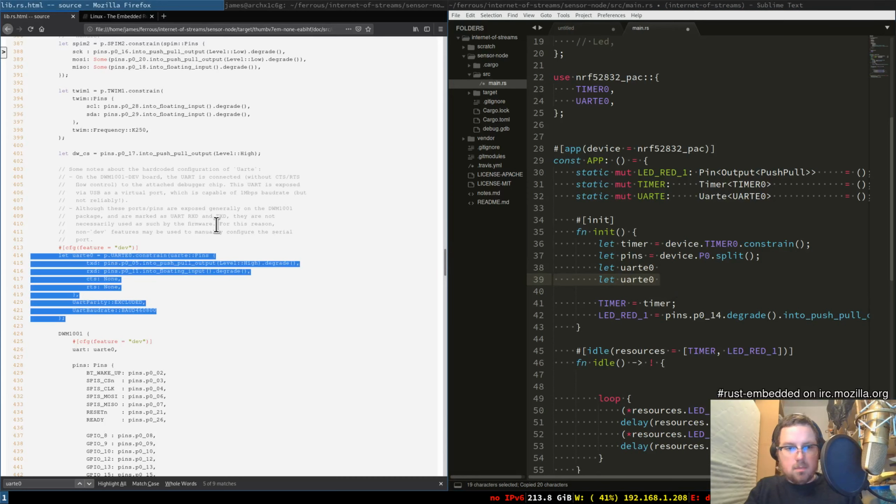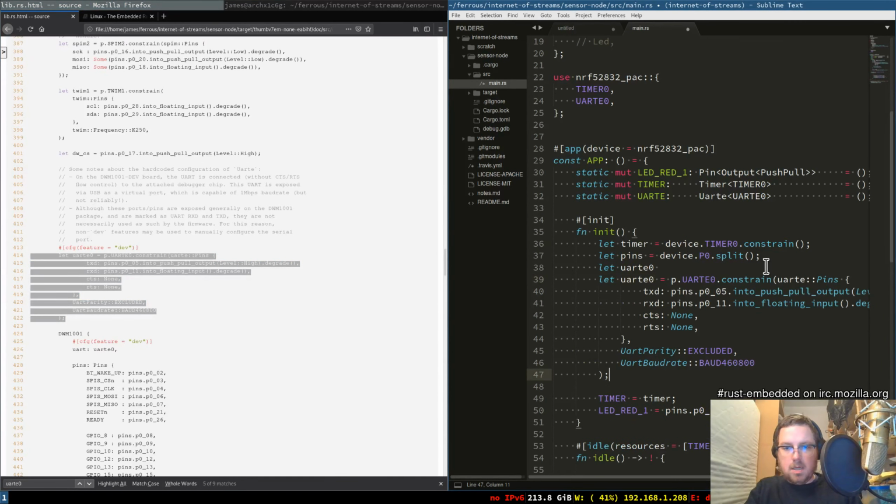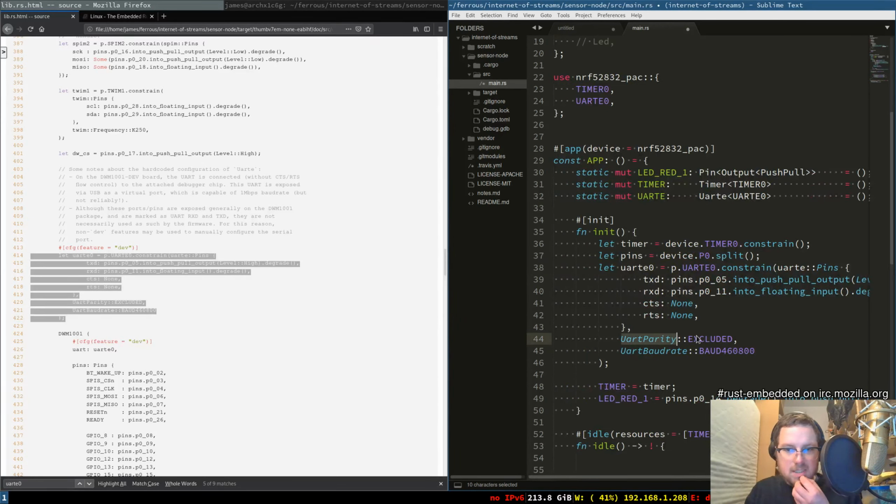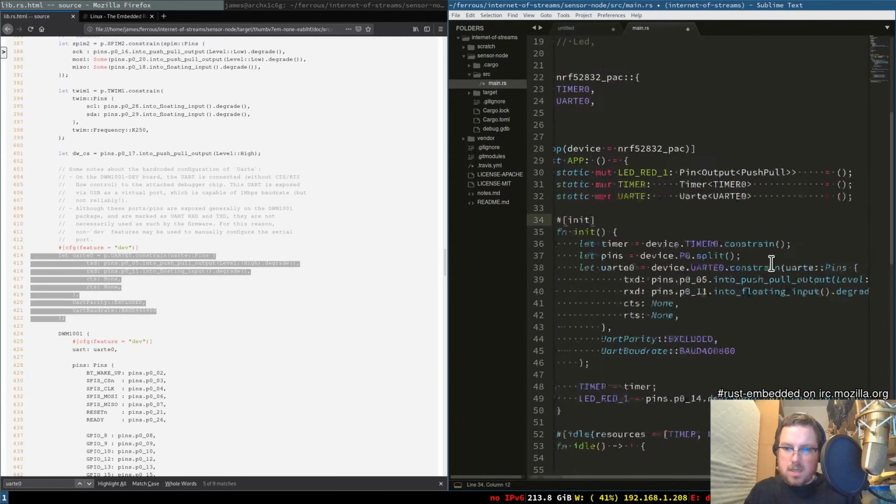Let's copy, paste. So we're going to take this, and luckily you can tell we have consistent naming schemes. So I've got my pins, I've got a UART. This is not going to be P, because P is what we use in the board support crate, but in RTFM we use device. So we take device, we constrain.